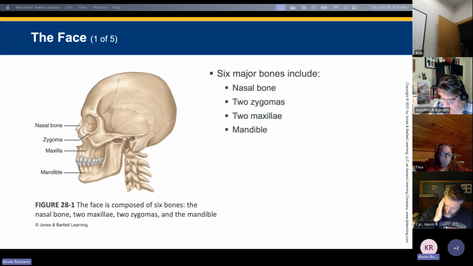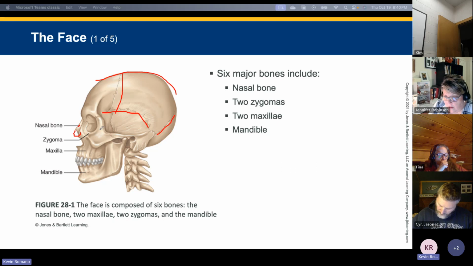So here is our picture. These little lines that go through here like this, and there's one out back here, and there's one across here, and there's another one that goes right down the top like this. Those are called sutures, right? This is the nasal bone here. Underneath the nasal bone, it comes down a little bit farther for your nose. This is all going to be cartilage down here. This is your zygoma, or your orbits, which go around the eye. Your maxilla is underneath the nose. Your mandible is down here. This right here is your zygomatic bone or your jaw.